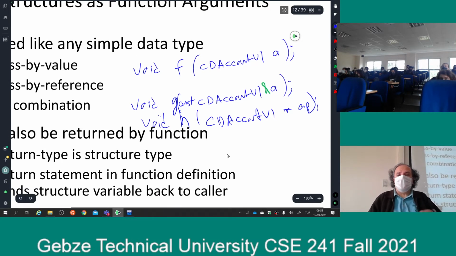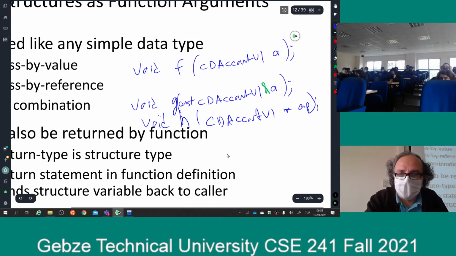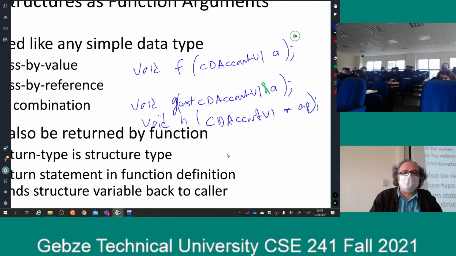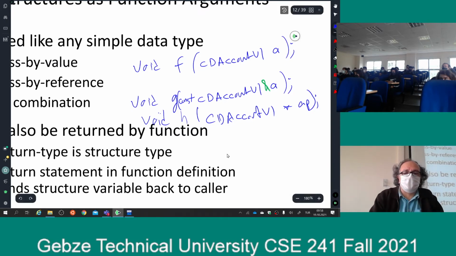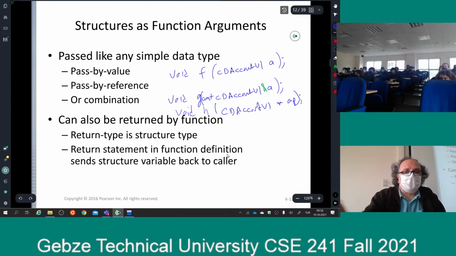And here is a function h. It takes a CD account v1 pointer. So probably it's going to do simulated call by reference over this pointer. Okay, so all of them are possible.